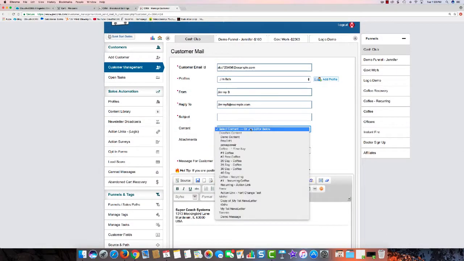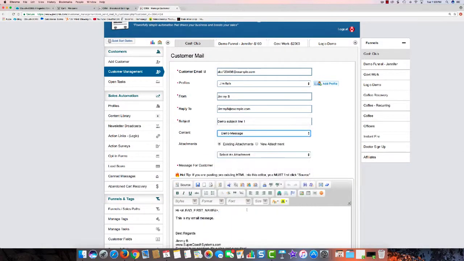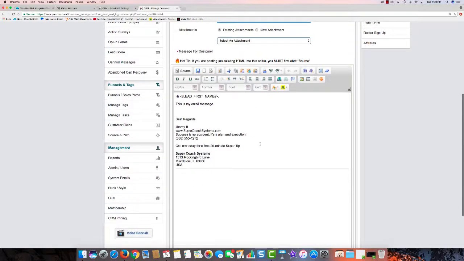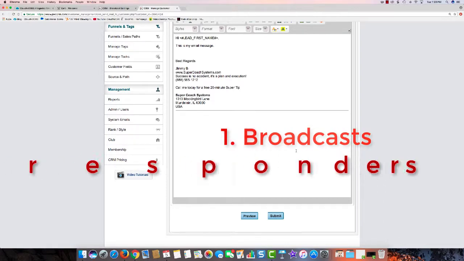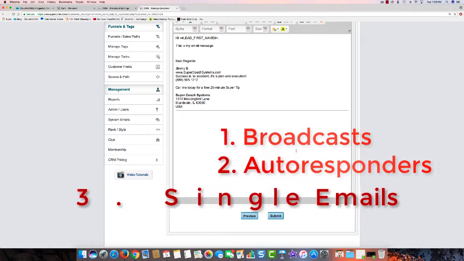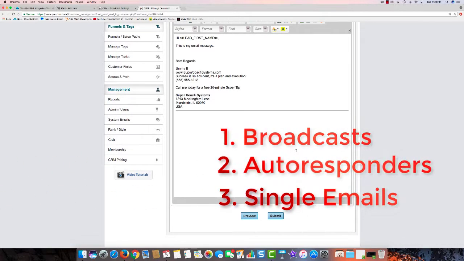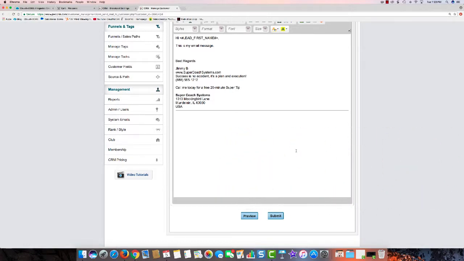And I'll select my demo message. There we go. So I'm putting my demo message in, and then I submit it. So now I can take that same content, I can use it for broadcast emails, I can use it for autoresponder sequences, and I can use it as one-off emails going out to a person that I just want to contact specifically.